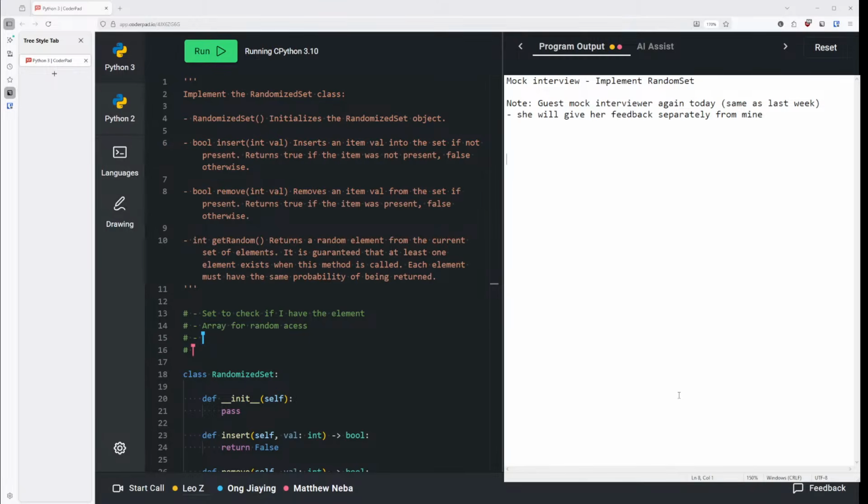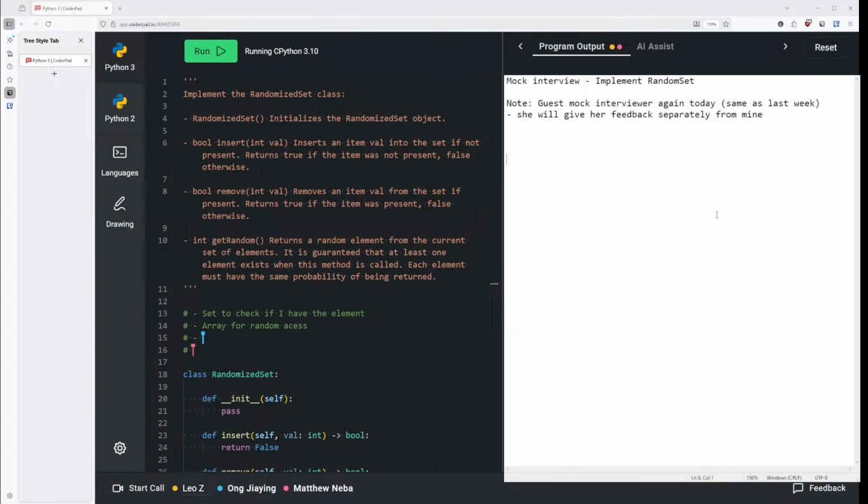If I store the index in the array in the set, then I know where to delete. So if I want to delete, I could just remove it from the set and then remove the index. But then how do I make sure I don't shift all the elements? I think you're really on the right track here.